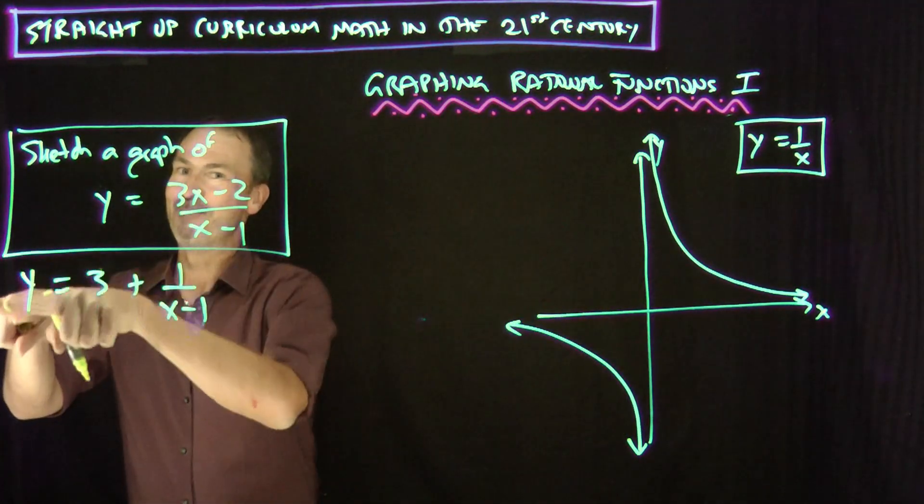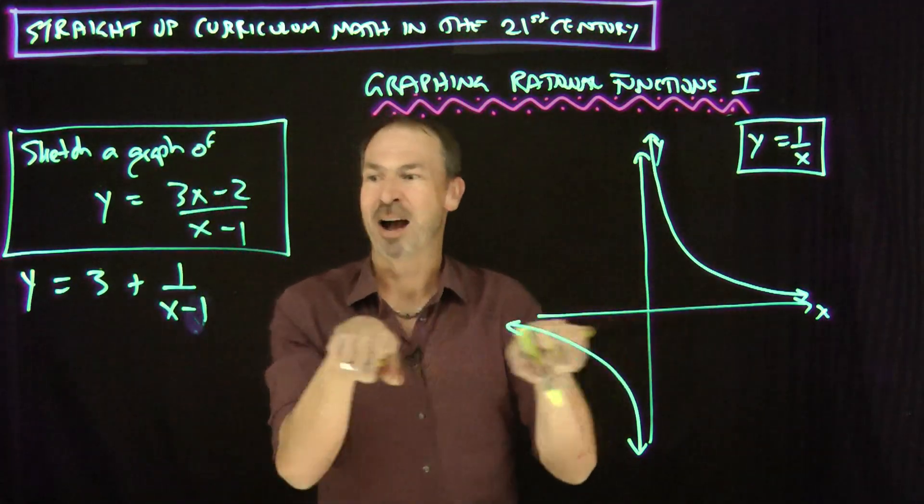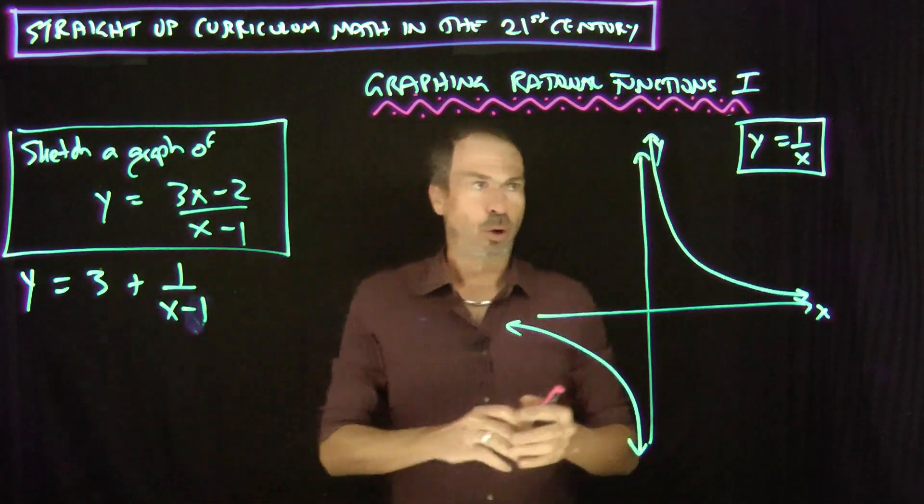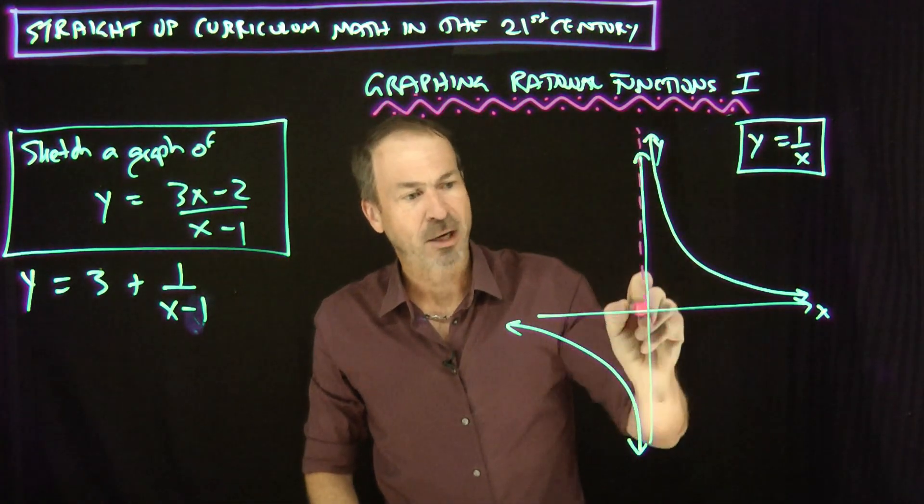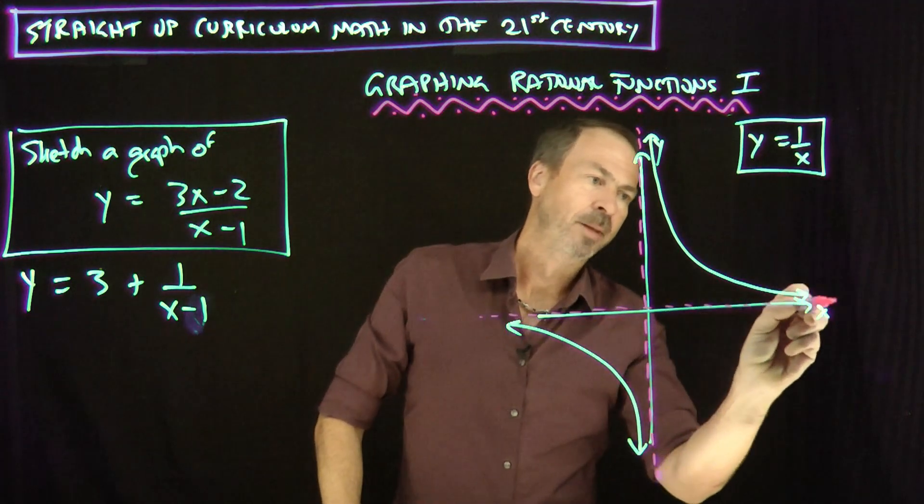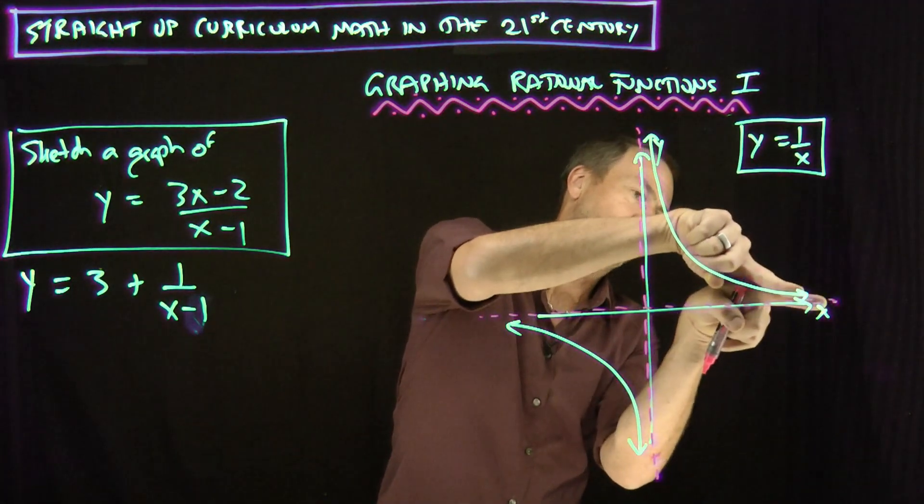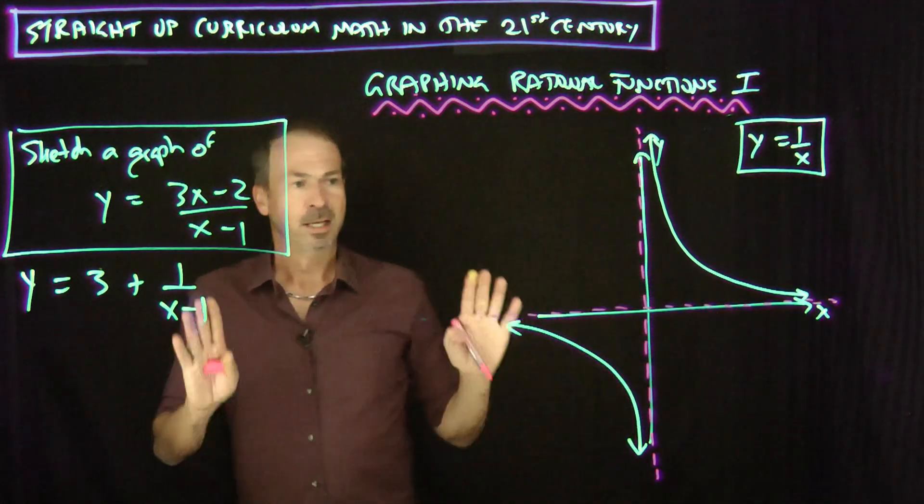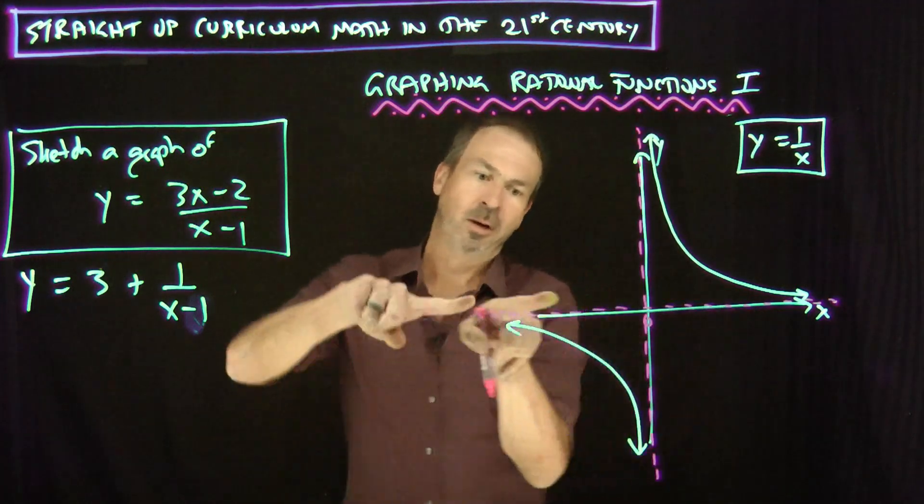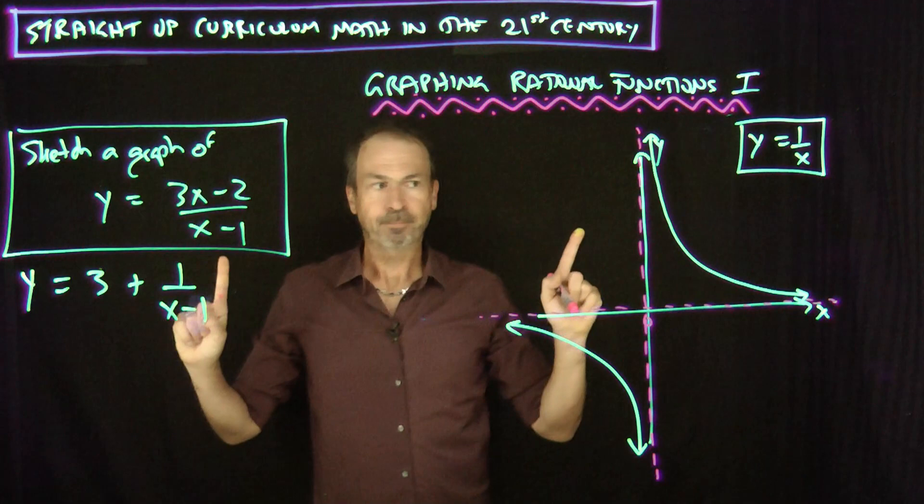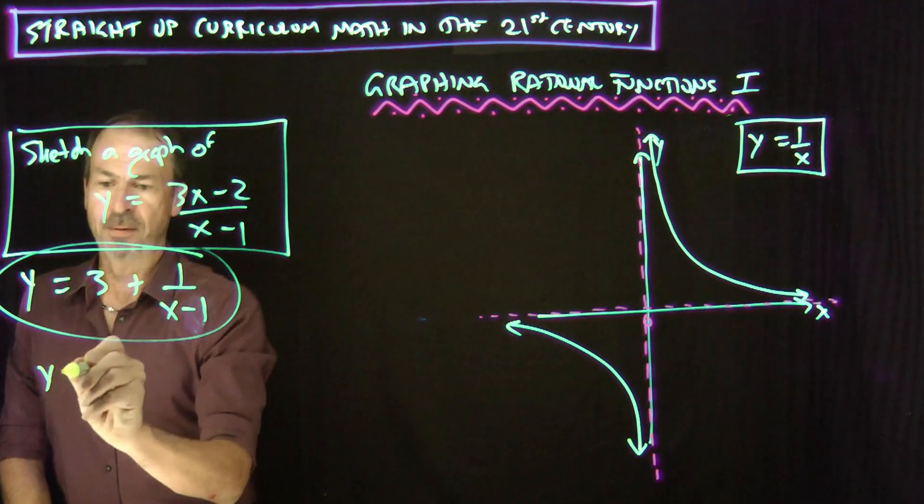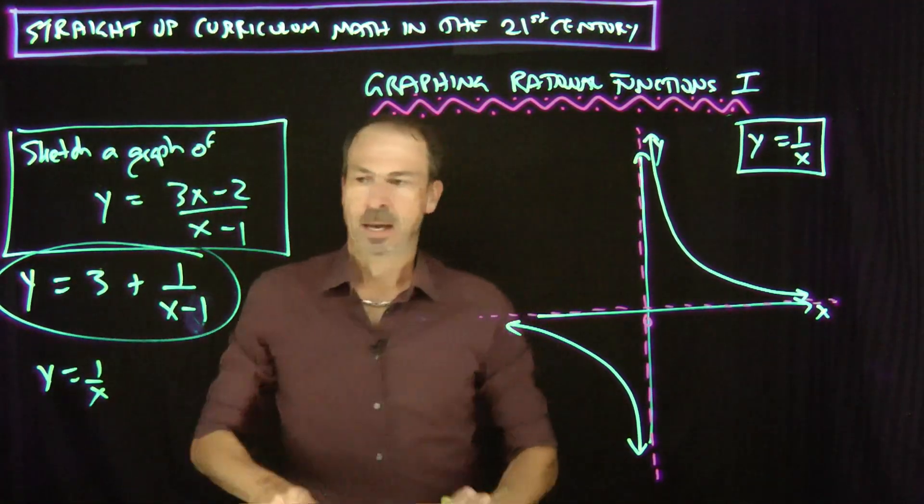So that becomes like burnt in one's brain as one does school maths. And I'm seeing I've basically got the same thing over here. It's basically that graph staring me in the face right now. Now, let me tease that apart. Why does my brain say that? Well, let's look at y equals 1 over x. We know that x equals 0 is dangerous. You can't put anything at x equals 0 because 1 over 0 doesn't make sense. And we also see like this limiting horizontal line here where the graph seems to get more and more positive. Smaller, smaller, smaller values. Smaller, smaller, smaller values on the negative side. So we've got these things called asymptotes.